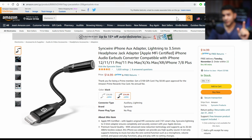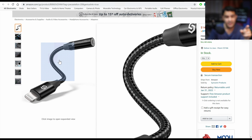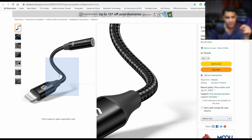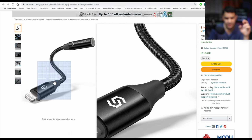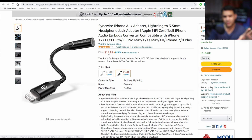You do need, of course, a Lightning to 3.5mm adapter because Apple doesn't ship them anymore. So instead of giving Apple their money for something that they should include in the case, how about you give it to SyncWire? They provide this braided Lightning to 3.5 cable adapter, which will last a lot longer than the original Apple one that's really flimsy and really tiny and really fragile. So this one, just under $15, will make your listening experience much better by using wired headphones.